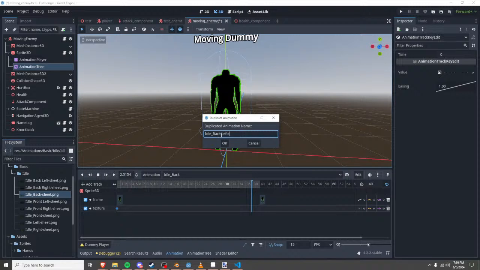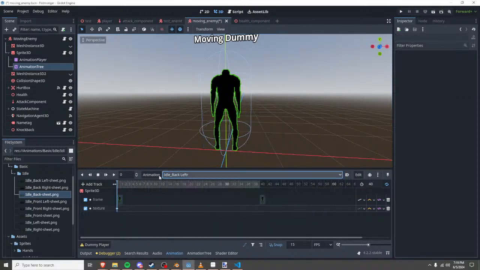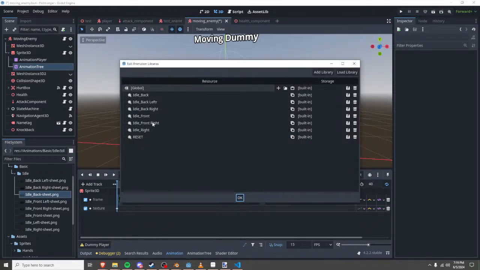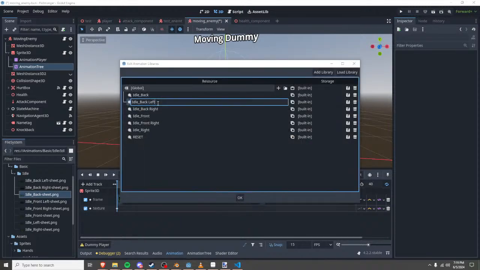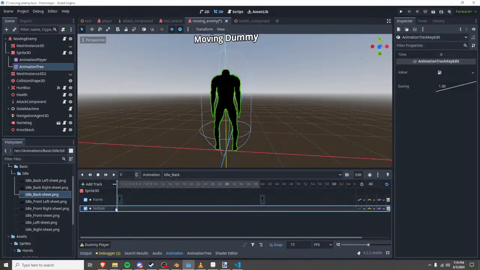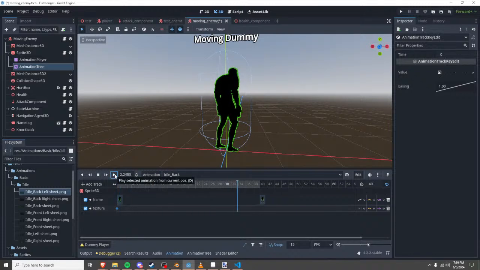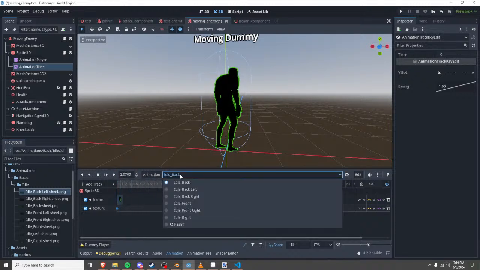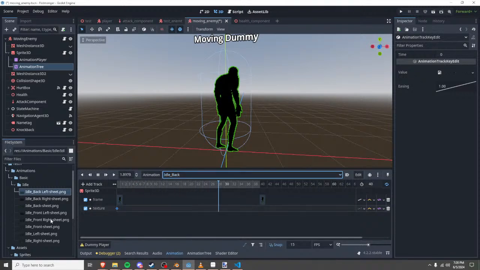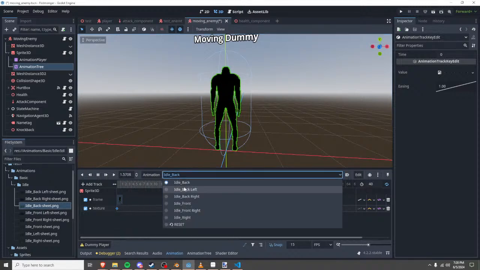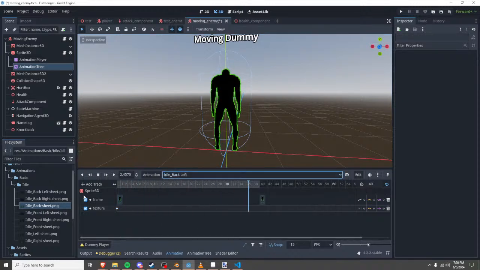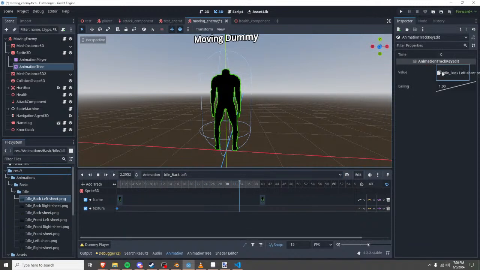I guess we idle back. That's not, he's left. It's not how you spell left. Oh, that's idle back. Oops. Then back left. There we go.